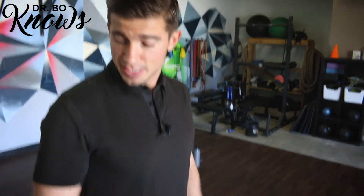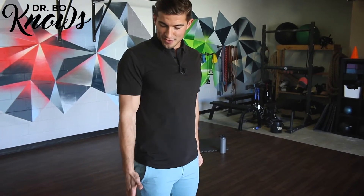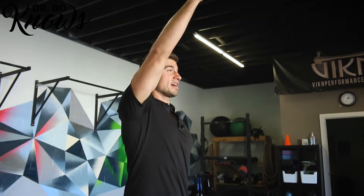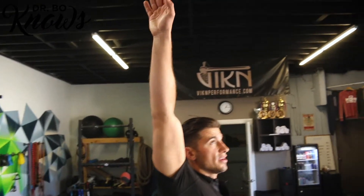Up next, take your right hand and squeeze your fist on the opposite side, with the thumb facing forward. You're gonna start lifting this arm up as high as you can while keeping your core tight and feet pushed into the ground. Lift up as high as you can — and when you hit a roadblock where you can't go any further, turn your palm out and continue reaching back as far as you can. Continue to circle this way nice and slow until you reach the midpoint where your thumb should be pointing back. After that, start bringing that thumb back, and once again when you hit a roadblock, turn your arm out and continue circling all the way through.